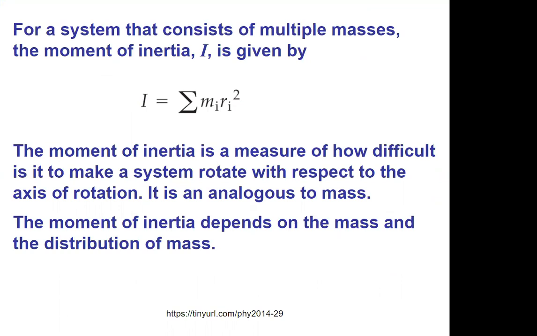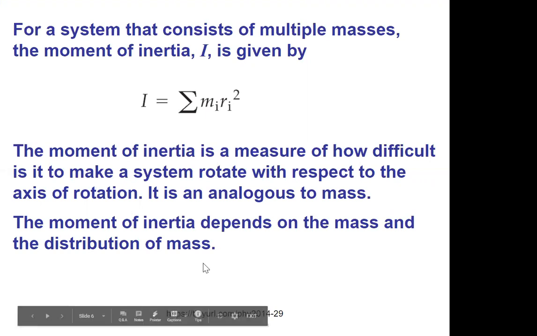Similar to mass, which was the measure of the inertia of an object, this is the measure of the moment of inertia of the object. So if you apply a certain force, depending on this quantity, if it is large, then it's not as easy to make the object move as when this quantity is smaller. The smaller the I, the larger the angular acceleration you will have.